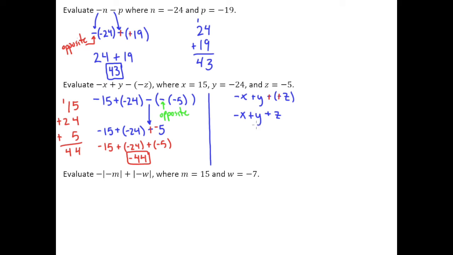And so you've made a new variable expression that's equivalent to the one that we started with. And then when you go in to plug the numbers, negative 15 plus negative 24 plus negative 5, the moment you plug in all these numbers, you're already to this step right here in the previous strategy. And so then you just have to add them all up and get negative 44 just like we did. So this is another way of getting at the same exact answer. See a minus a negative in the variable expression, feel free to change it right away.